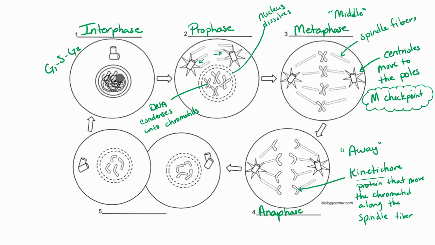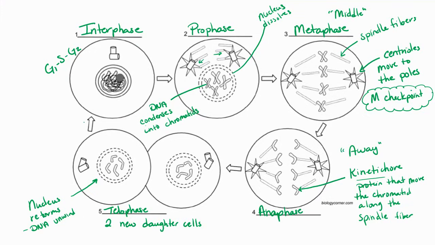And then the last one is telophase. It kind of looks like a telephone, right? The old school phones got the two on either side. So in telophase, we end up with two new daughter cells. And so we'll see in here the nucleus reforms. You also see the DNA starts to unwind again so it can start doing its job. And they start looking like two brand new cells.